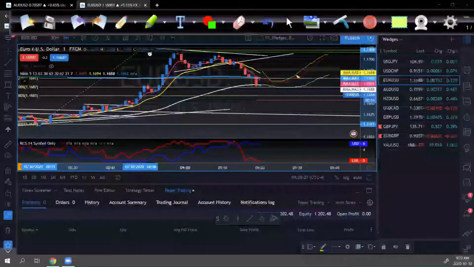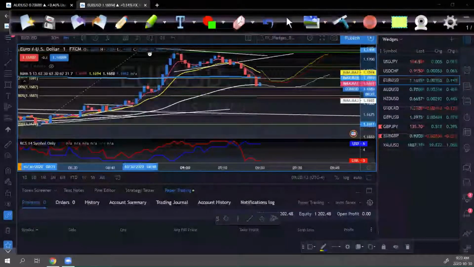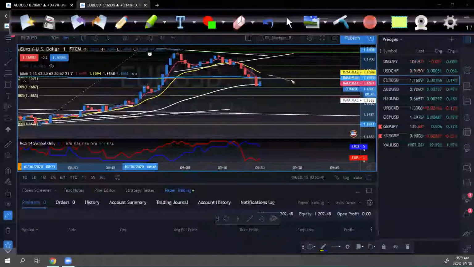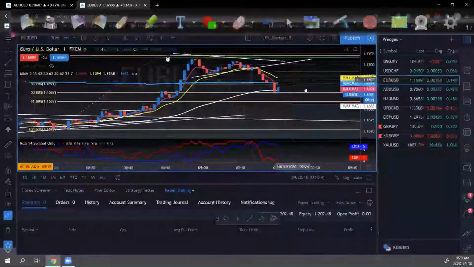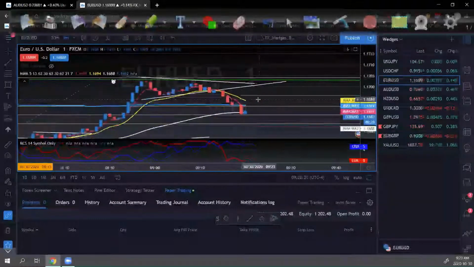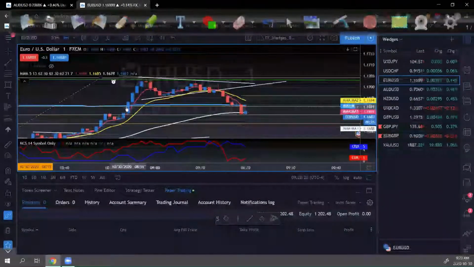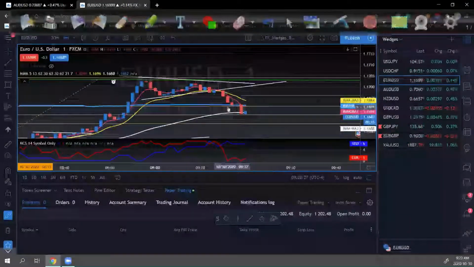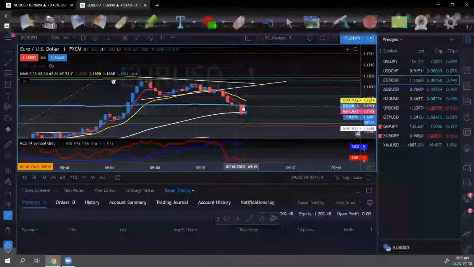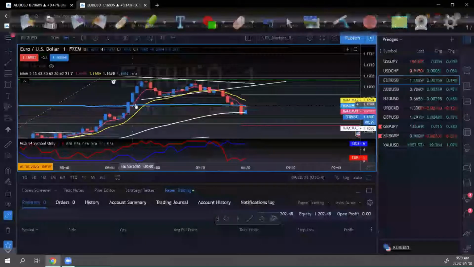So we'll see what happens. But we're just setting it up, right? We're not taking nothing yet. We already got pips in the bank. Well, for most of us. You see how price loves to interact with this 62? It just tags it, bounces, tags it.